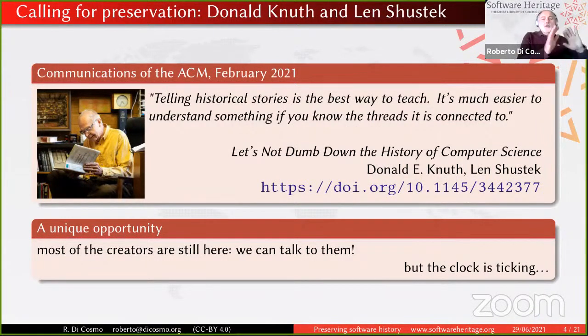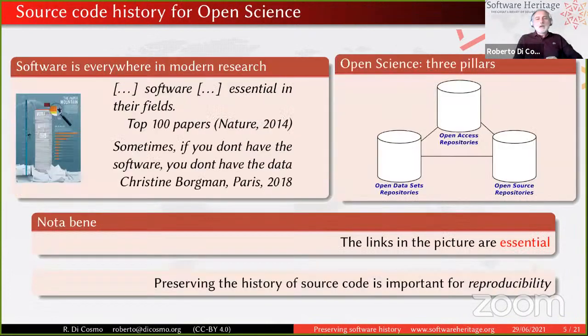These are two points of view related to looking at software source code as part of our heritage, as part of our history. So we are basically looking at the past. But there is more than that, a motivation to preserve source code. It is actually looking at the present and the future. Let me offer you just a couple of points here. Looking at the present, for example, you are all aware of the important movement called open science today. I mean, the need to make the results of science easily accessible to everybody, in particular in terms of understanding, validating, and reproducing scientific results.